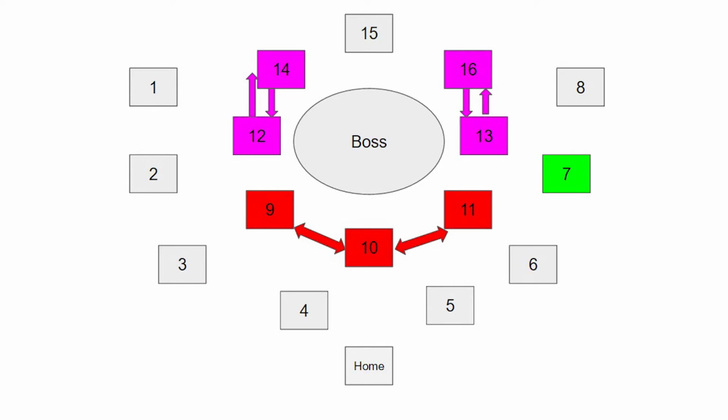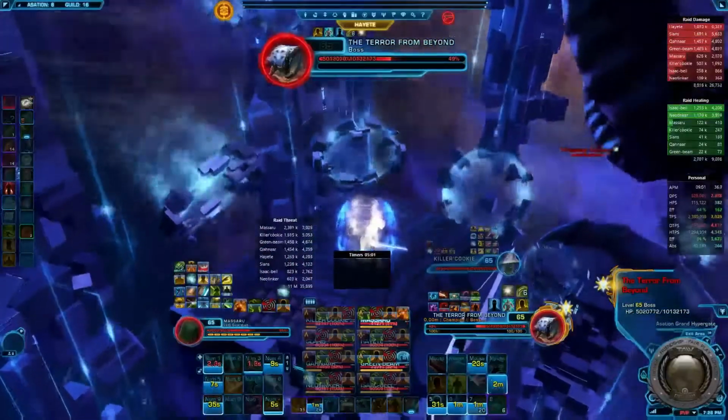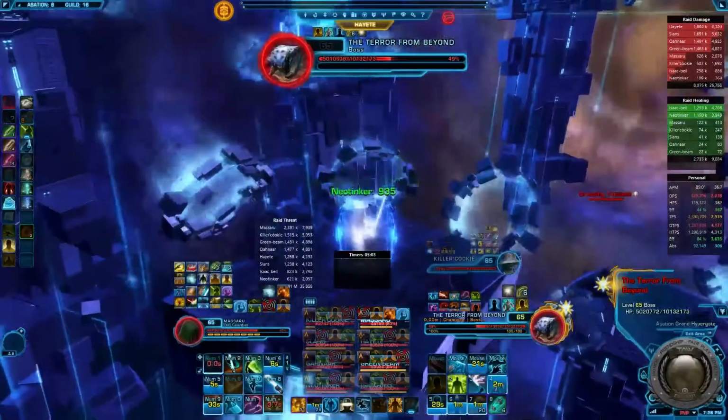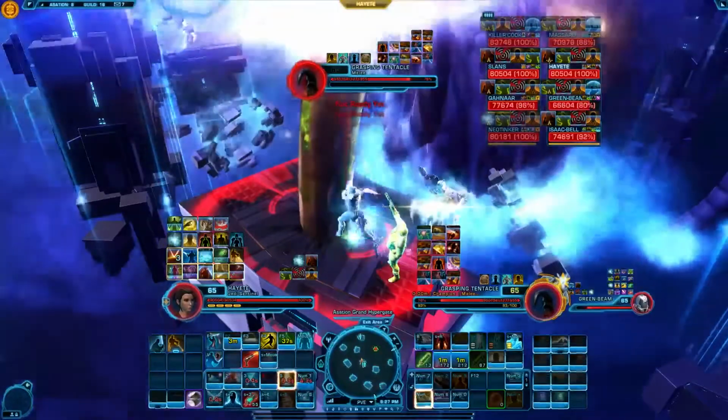What the tanks need to do is drop down to platforms 14 and 16 on the 7th slam, drop spit after the 8th slam, and then move back up to platforms 12 and 13. This keeps spit off the outer platforms so that the player chasing anomalies is not impeded. DPS and the 1 healer with them should start on platform 9.